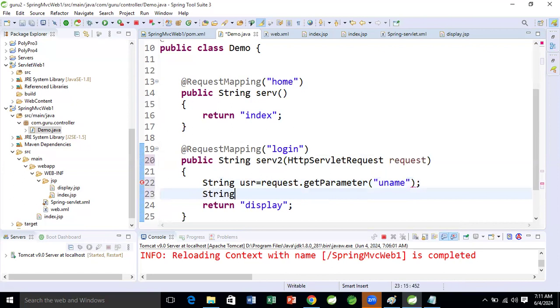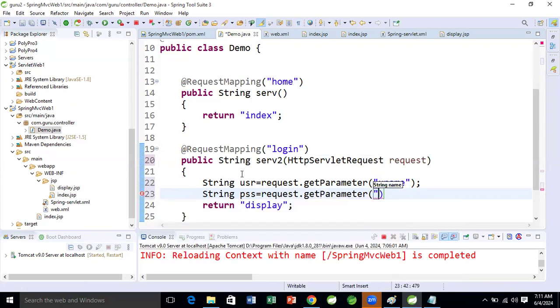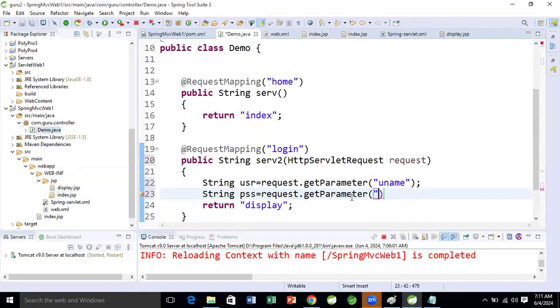Same as request dot getParameter, and you can check here. You can declare another variable name like pwd. Here we declare pwd.